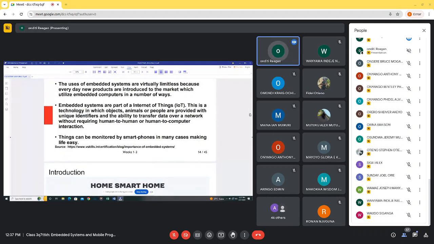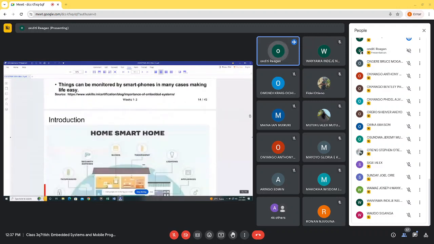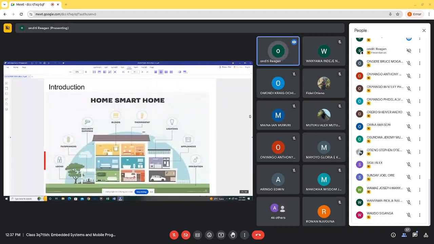Your smartphone still sits in the embedded systems environment. Look at your smart home: you have lock control, security, blinds that control the amount of light getting into the house, the temperature of the rooms, the lighting systems, and the irrigation of the plants outside.